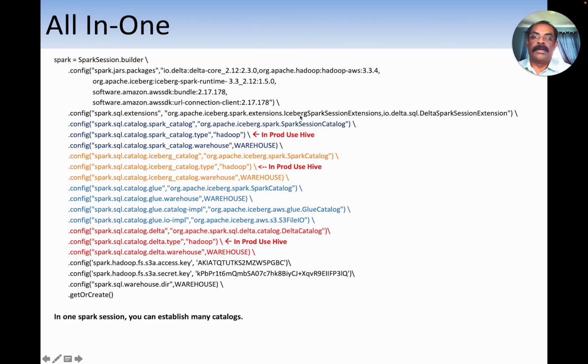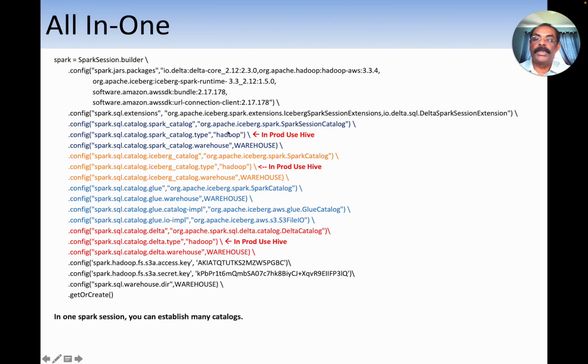I don't want to complicate it and confuse. So here Iceberg. That means with this Spark I can read Delta, then Iceberg Glue, and then Hive. Then what else?